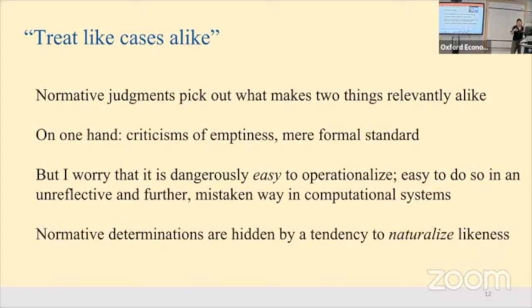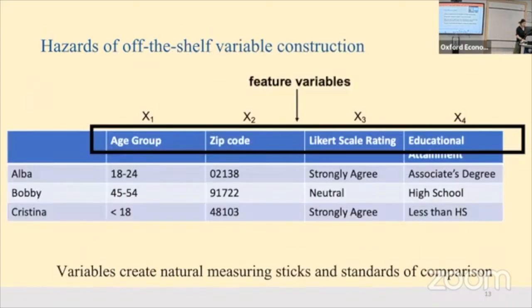We tend to naturalize likeness. I emphasized in the beginning how innumerable things are alike and unalike in many, many ways. We have to choose the respects that are relevant. But when we receive data out of the world, random data collection efforts, we tend to naturalize likeness. Okay, I'll walk through that more slowly. But it seems like at the heart of how we think about causal inference, we always have observables and unobservables, and we always think that everything is heterogeneous in terms of the unobservables. Yes, that's built into the framework. Totally, I will get to this.